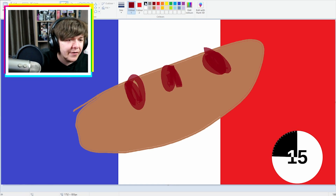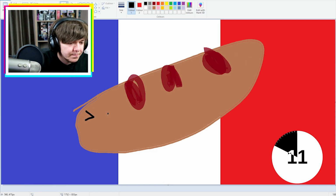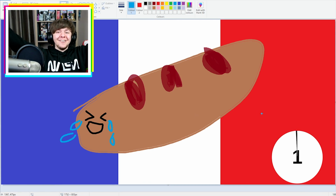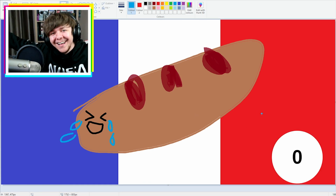And then it's actually laughing bread, because he went XD. So, we're gonna do like that, and then we're gonna have tears of crying laughter coming off the side of it. And that is your minute. That's your baguette, lol. I'm actually really happy with that one. That's definitely the best one so far.